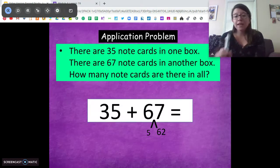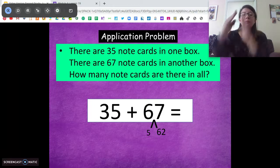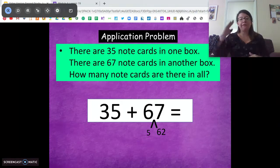What I'm noticing is that 35 is 5 away from 40, and that's going to make it easier for us to add. So I'm going to break 67 down into 5, 62. All right? Now from here, I want you to solve the rest on your own. Pause and do that and come back when you're ready.